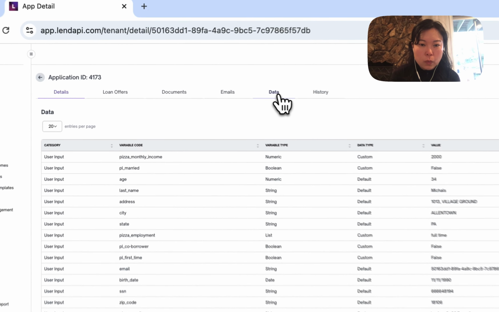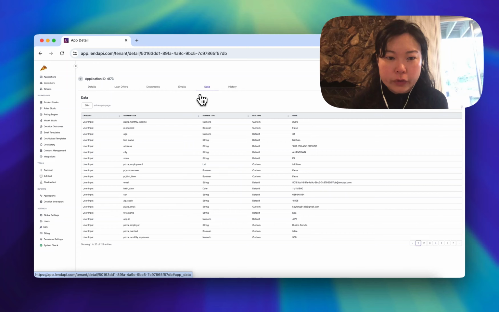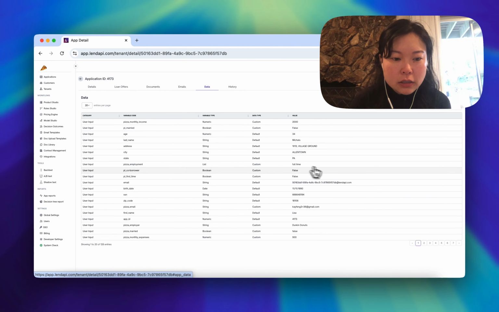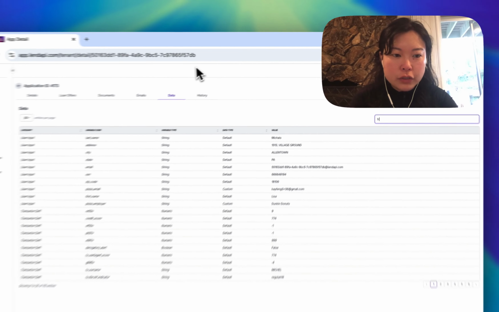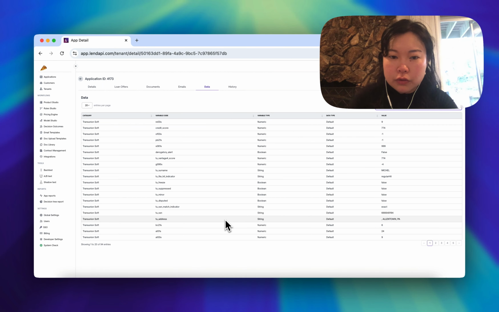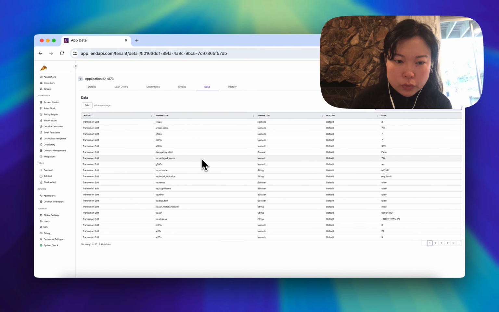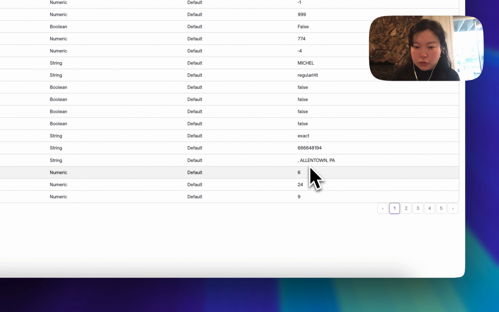Navigating through, one other unique aspect now that we're connected with an integration data partner, specifically Bureau, is that you can navigate over to data, and even though you're not specifically utilizing these variables, we do pull all of the TransUnion variables for this user.